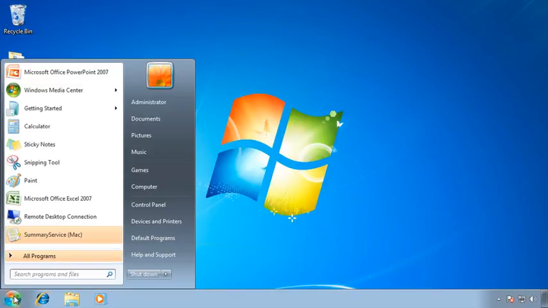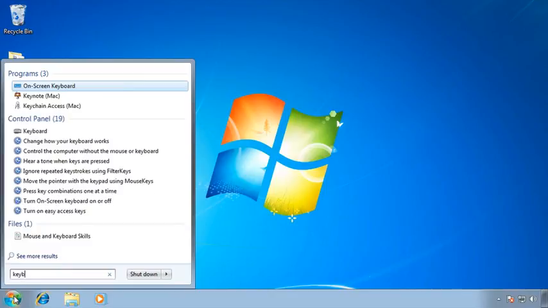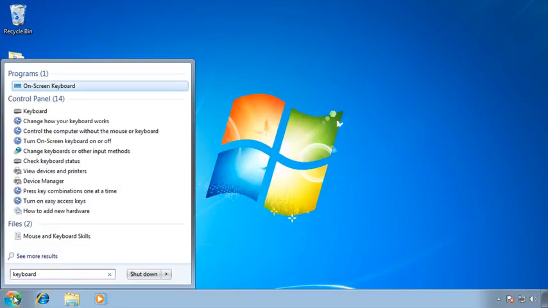If you're on Windows XP, you would then need to click Control Panel and then double-click your keyboard settings. On Windows Vista and Windows 7, we can simply type Keyboard. Now, I could certainly take my mouse, move up near the top of the Start menu, and click on Keyboard. But because we're talking about the keyboard, I'm going to use my arrow keys instead.